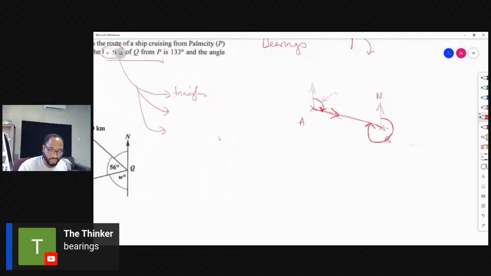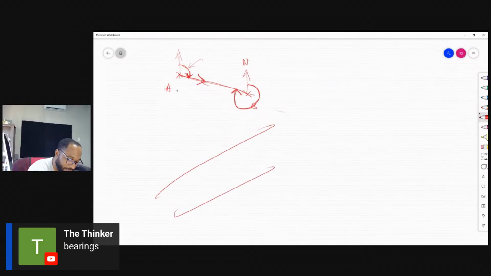Transversals. What happens with transversals on parallel lines? If I have a parallel line here and I let a transversal pass through, this angle and that angle are corresponding. This angle and this angle are vertically opposite. They're equal. This angle and this angle down here are alternate. They're equal. So all of these angles that I'm shading in yellow are equal to each other, and they are related using the terms corresponding, vertically opposite, alternate. Understand? Alternate, vertically opposite, corresponding angles are equal. Bearings test that heavily.